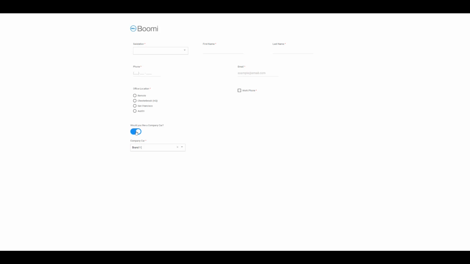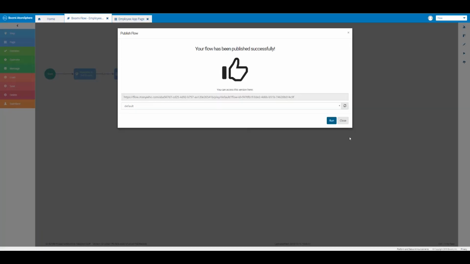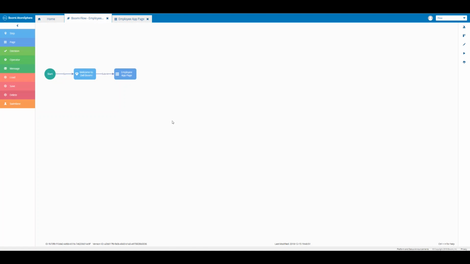So let's try that. And then if I click on it again, we now have this option that reappears. So everything's working properly with our page conditions that we've created and our toggle component and our combo box. We can close our app, return to the platform, and then close out the Publish Flow window. And then that brings us to the end of Activity 9.